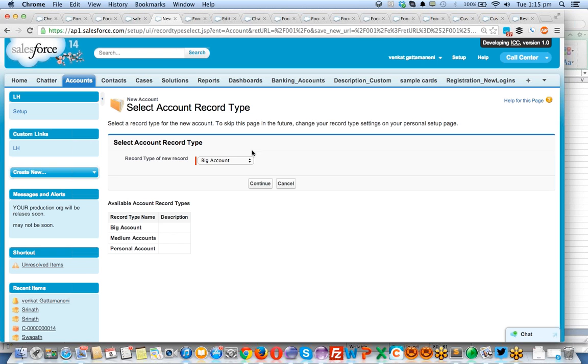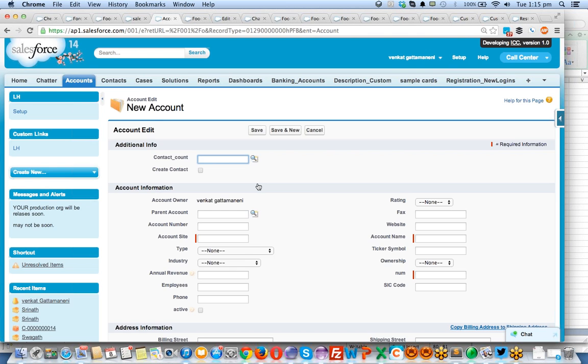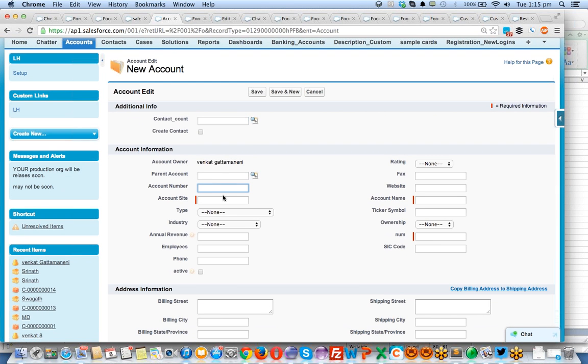Generally I'm creating a new account. When you're giving an account number, you can give any number format. When you are creating the object and adding a text or number field, you specify the number of digits, say a maximum of 20 digits, or 15 digits with two decimals. This is the account number, which is a simple number field without decimals.